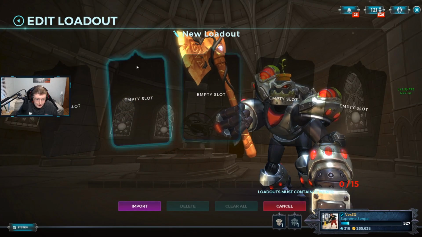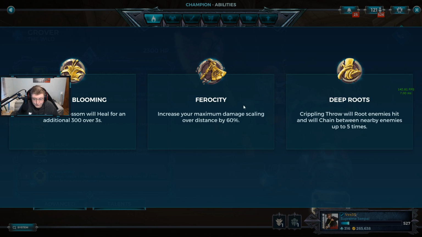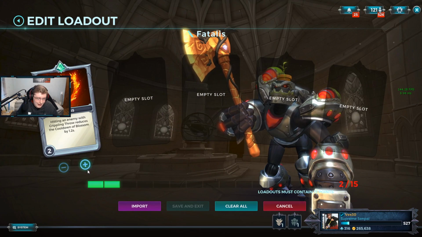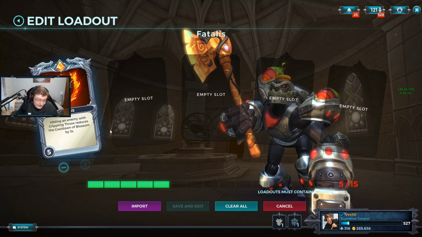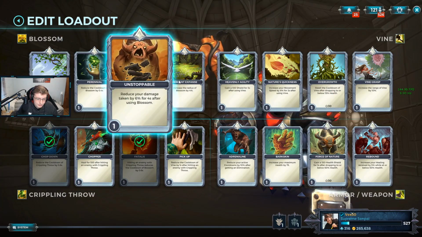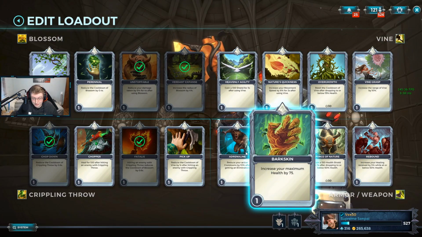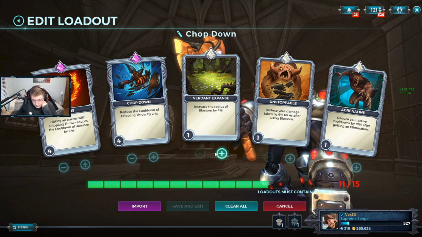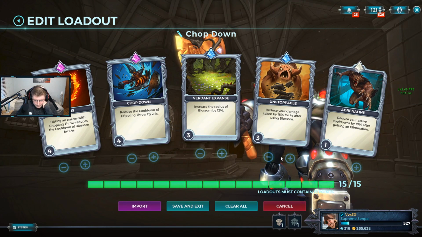Yeah. Now, where it gets spicy is Deep Roots and Ferocity. And I think mainly Deep Roots because of Fatalis. So let's check that out real quick. Fatalis. Any enemy with crippling throw reduces cooldown Blossom by so many seconds. Fatalis with Chop Down, with some Verdant, some Unstoppable, and maybe not even Perennial anymore. Maybe Adrenaline. 4-4-3-2 or 3-3. 4-4-3-3. Something like this.